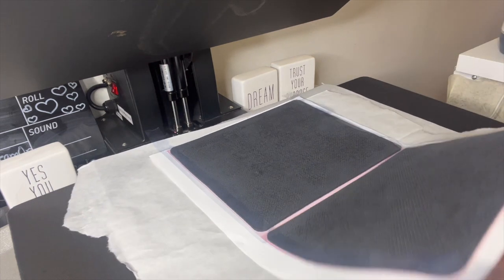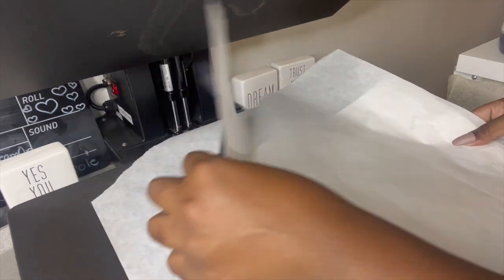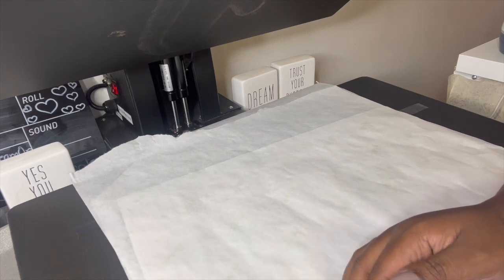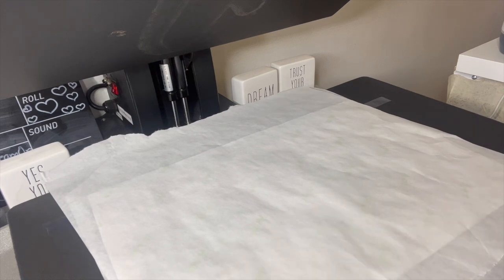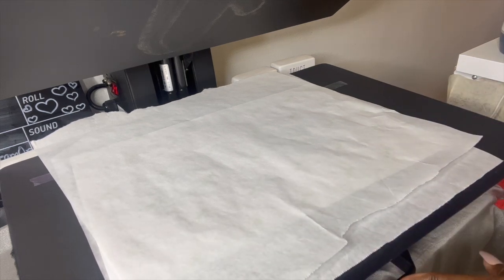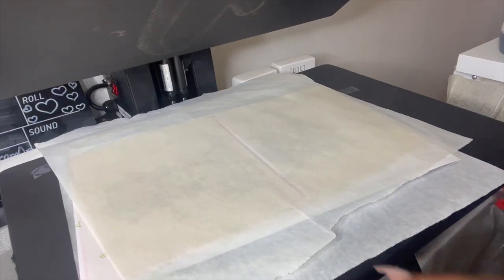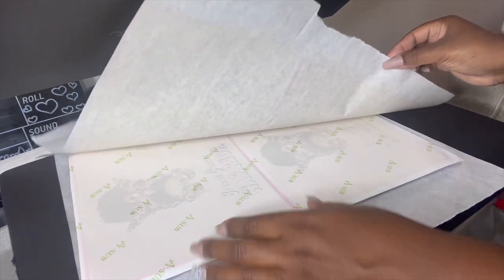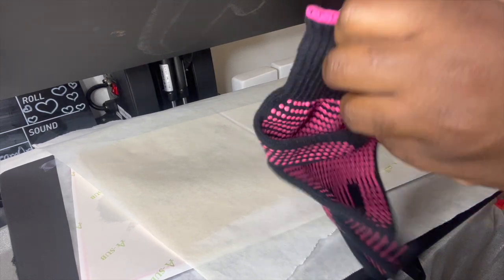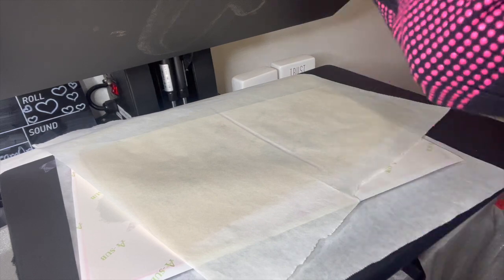Thank you, guys. Go ahead. Oh, I'm scared. Flip it over. Everything's still straight. All right. Press it. Y'all. Ooh, here's the moment of truth. I just need it to be straight and covered everywhere. It's hot. Safety first. Get y'all heat gloves. I'm gonna let it just sit there for a second.